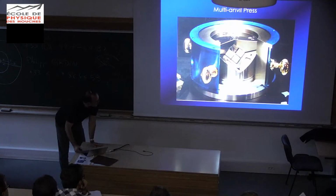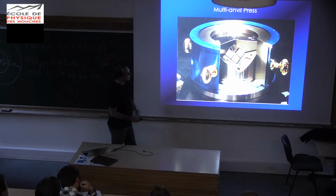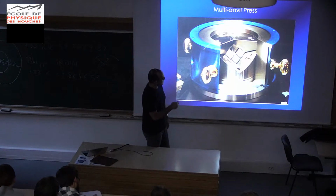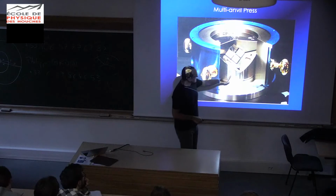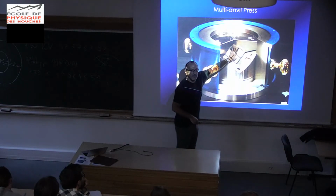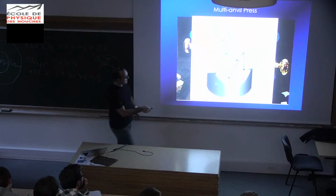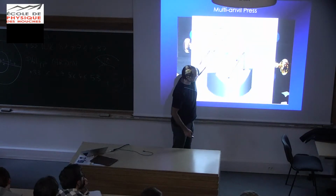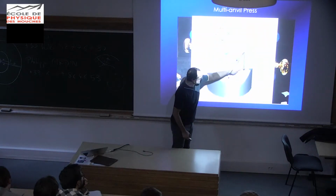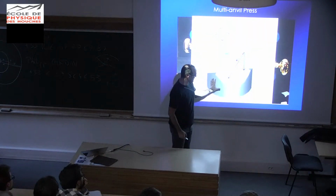So how do you transform the uniaxial pressure to a multi-axial pressure? You use this funky device called a Walker hat box. It contains 6 primary anvils and your assembly here with the 8 secondary anvils. The primary anvils look like that. So they're flat on the bottom, they would be flat on the top, and they're cut this way. So that's 1, that's 2, that's 3.